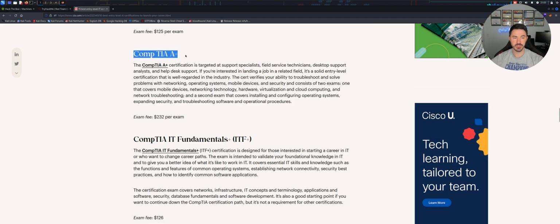So next one is A+. I want to give you a little insight about the A+, in my opinion. I think you should get it if you're entry-level. This is probably one of the hardest exams I've ever taken. Even though I was good at desktop support, networking, and reformatting your machine. When I got my A+, I was in support desk for Gateway computers, doing technical support. Our thing was format and reload most of the time. Save your data and reload your computer. That was my tickets all the time.